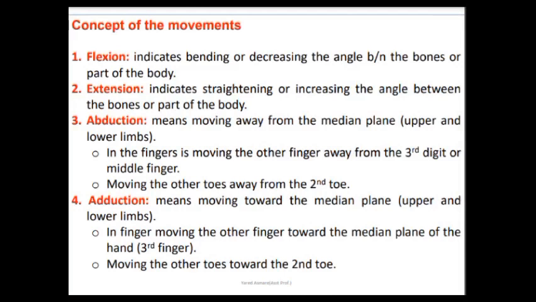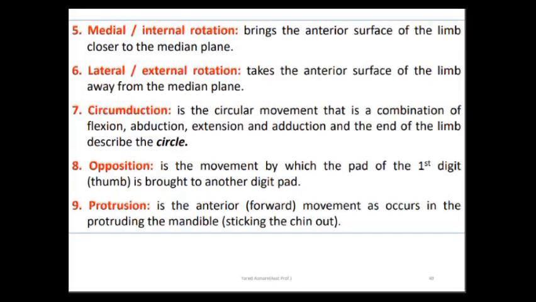D. Adduction means moving toward the median plane, in upper and lower limbs. In the fingers, it is moving the other fingers toward the median plane of the hand, the third finger. In the toes, it is moving the other toes toward the second toe. E. Medial or internal rotation brings the anterior surface of the limb closer to the median plane. F. Lateral or external rotation takes the anterior surface of the limb away from the median plane.